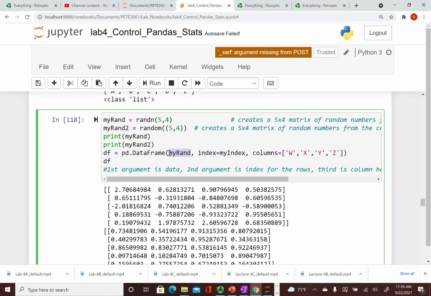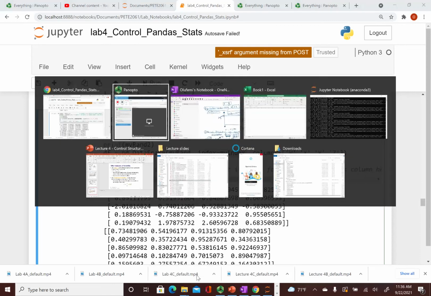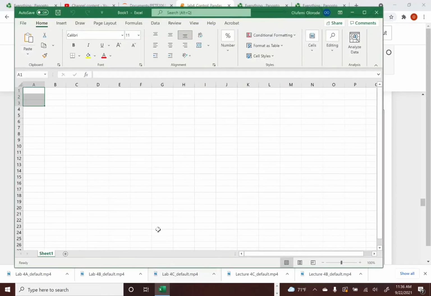Well, can I put indices on the rows and on the columns? Yes. Indices will be for the rows, right? Those will correspond to what I showed you earlier in Excel. These 1, 2, 3, 4, 5, and so on are the indices. How about the ABCs and so on?